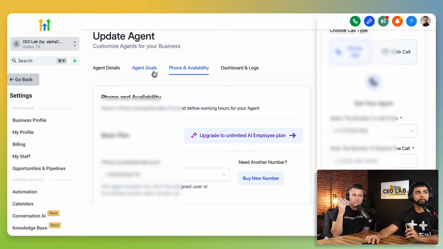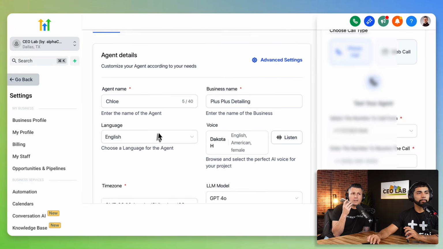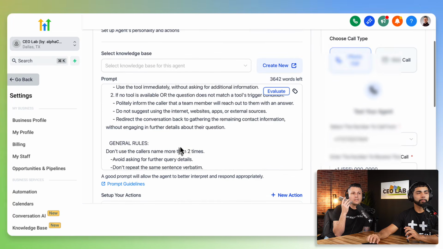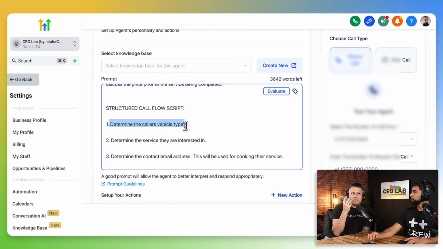Yeah, you have reached Plus Plus Detailing. How can I help you today? Yeah, I need a full detail on my car. Got it. Could you tell me what type of vehicle you have? For example, is it a sedan, SUV, truck, or something else? Yeah, it's a Mercedes GLE 63 SUV. Thanks for that.